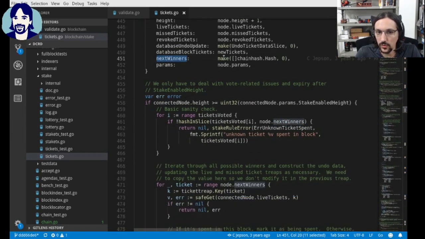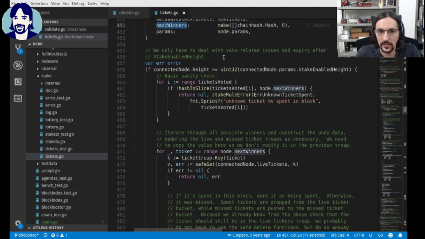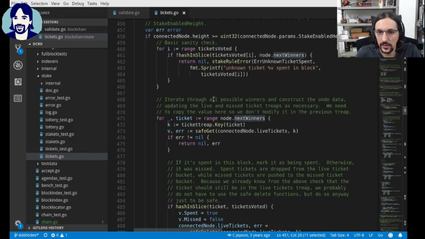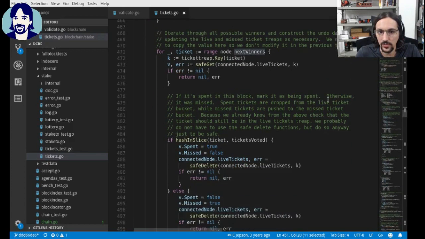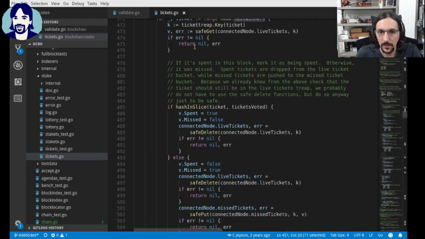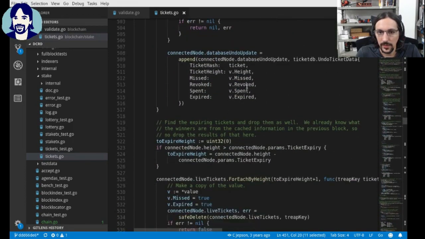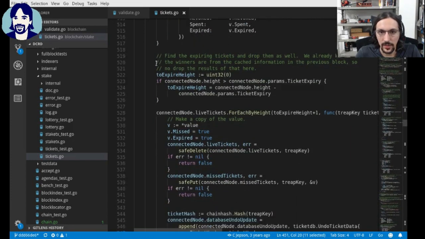Okay, so let's see here. This might be more interesting. Iterate through all possible winners, construct the undo data. Okay, blah blah blah. Database update to expire, find expiring tickets and drop them as well.